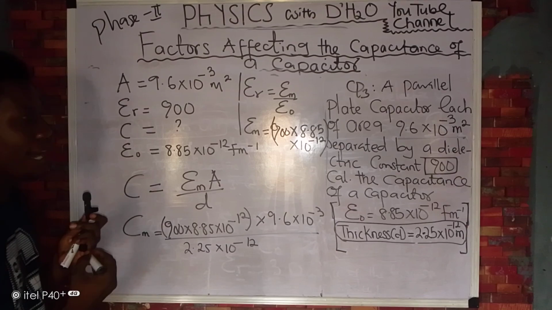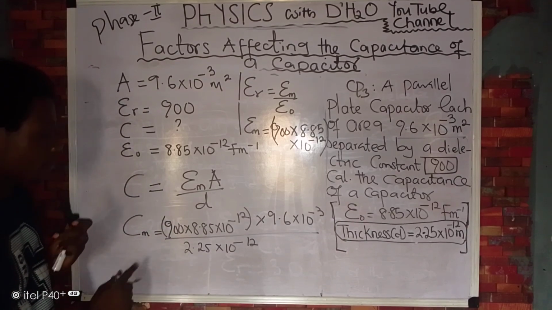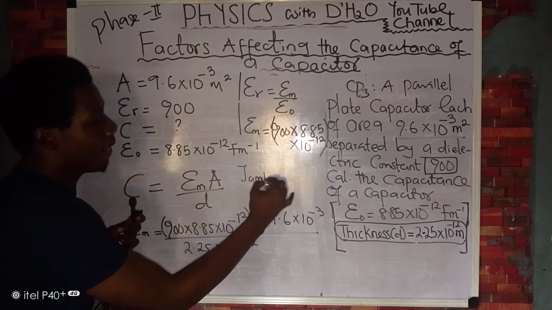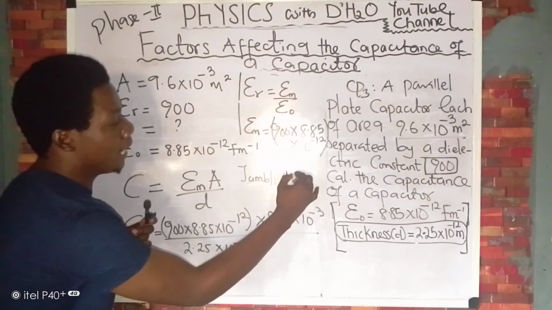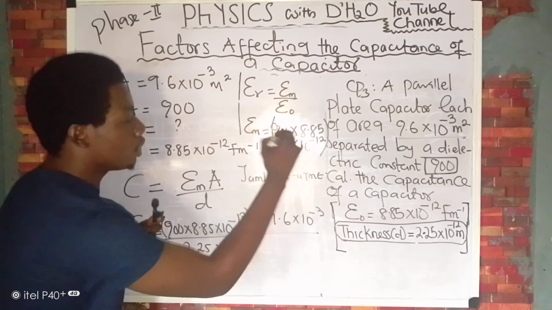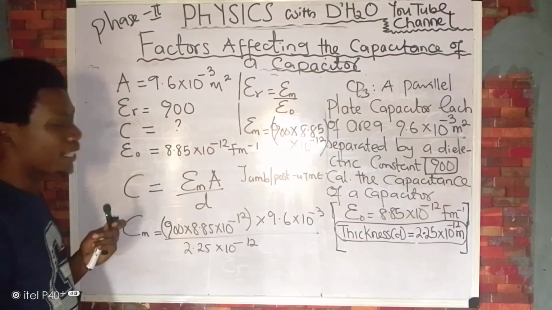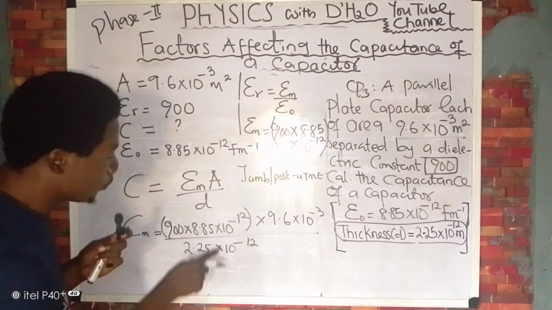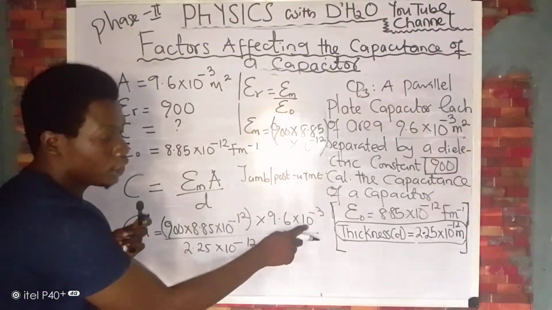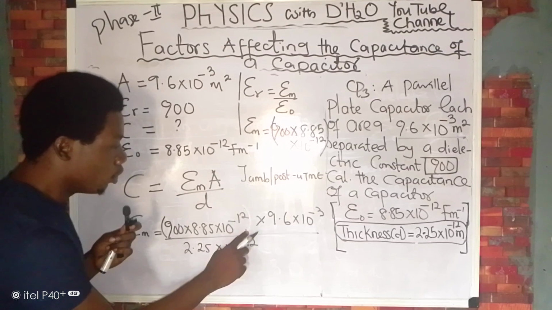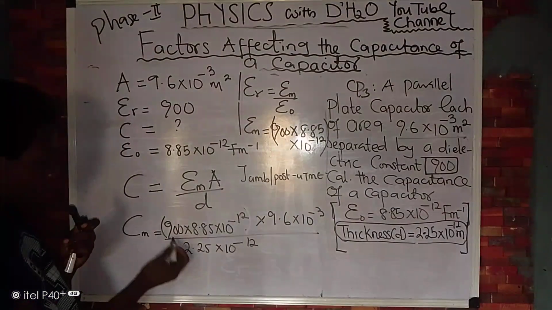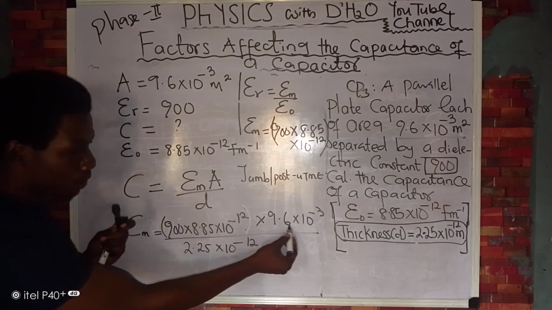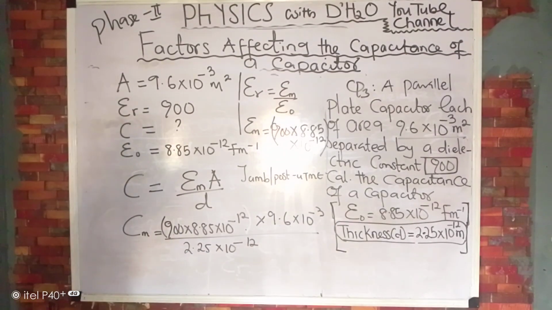Okay, so what do we do now? Very easy. Remember that if you are writing JAMB, or you are writing the post UTME exam, or you are writing a nursing exam, the calculator that will be programmed in the system will not be able to get this exponential value. So what do we simply do? We are going to multiply these numbers, as in 900 by 8.85 and 9.6. Let's do that quickly.